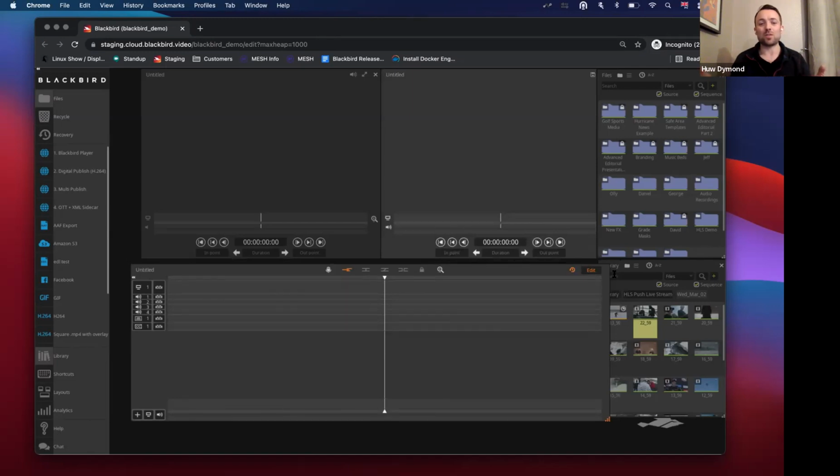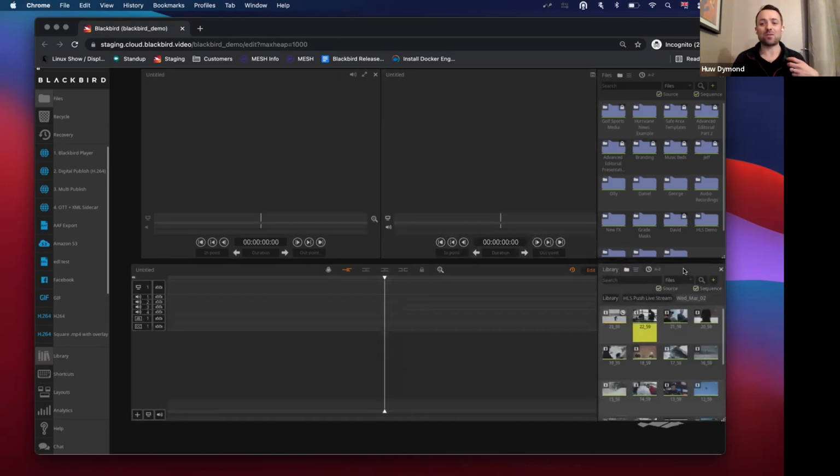But essentially what we've got is a whole structure whereby we have a library of content, which is essentially shared assets. The shared assets are shared across any of the other users that have access to this library. So let's imagine the context of that.